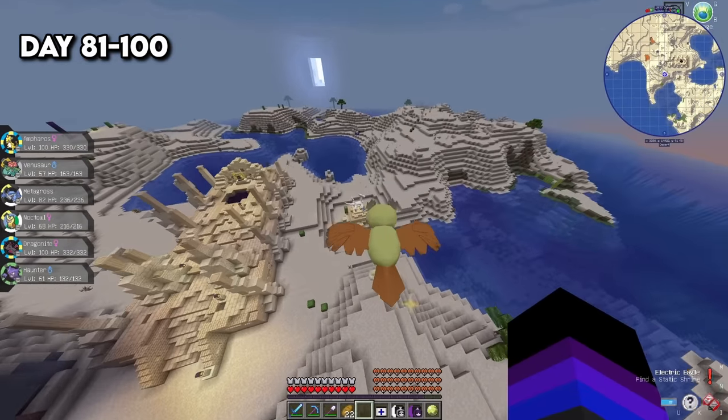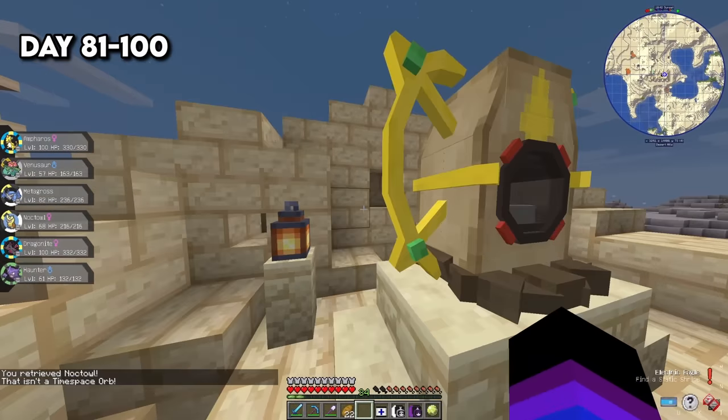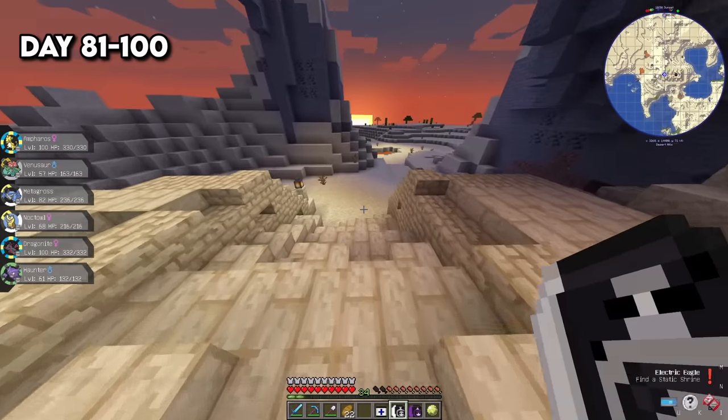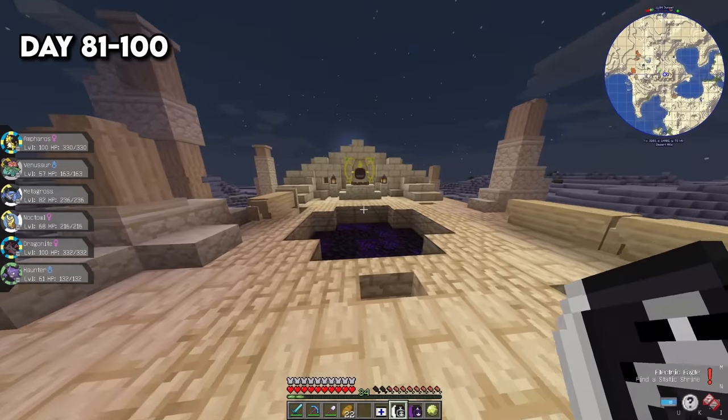Oh, what the heck is this? This isn't a static shrine. This is something. This is a time space altar. Oh, what? I found a time space altar before I found a static shrine? What? Well, how do I get Arceus? I don't know. I guess we'll do a waypoint for this, though.